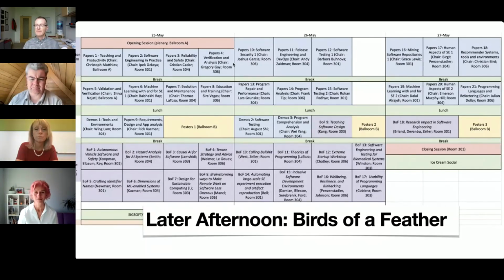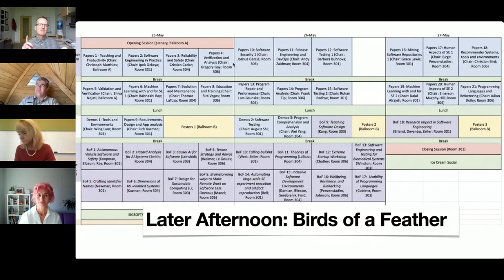That will be on Friday on research impact in software engineering, and Lionel, Prem, and Andreas will be leading that off. Let me tell you a little bit about how that's going to work. These are called fishbowl style conversations. In that particular one, those 3 people will start up on stage and get to say their piece. Then after they're done, they walk off the stage and the audience fills in, gets the mic, and gets to say their piece.